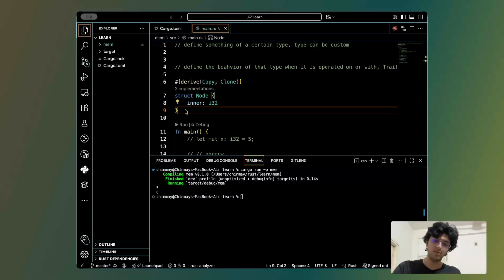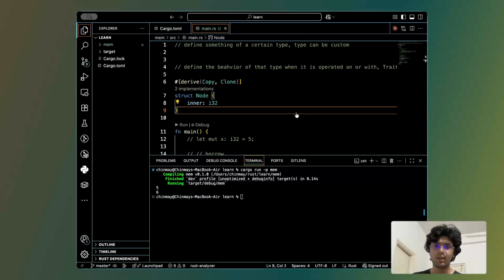And this is how you can accomplish things in an OOP manner, because OOP does not exist by default. So you would have a struct and then you would have behaviors of the struct, and that would be traits. So this node has the behavior copy and clone, which means whenever it is assigned, the values will be copied. So you can visualize how it would work from the first example of copying x equals to 5 and then giving 5 to y, and then when we change y, x is not changed because y has its own memory. The value of y is not an address but the value itself.